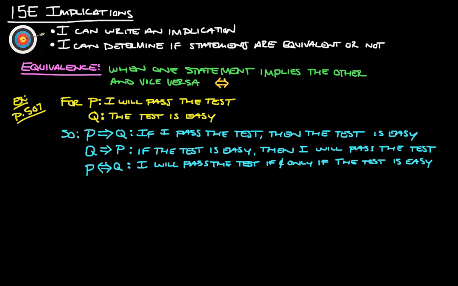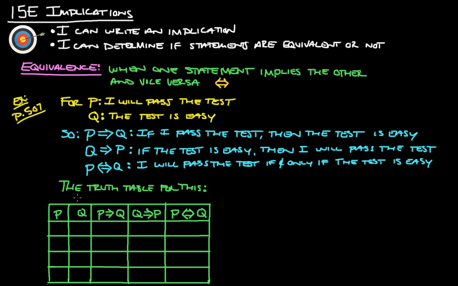Okay, so let's take a look at the truth table for this. We've got P and Q. So again, start with the second one, true, false, and then we've got true, false, false. So now we have P implies Q. Remember, if it's true, then that's going to be true. Again, I always go back to the cookies and the ingredients. If I have the ingredients, I can make the best cookies, so that's got to be true. If I have the ingredients and I can't make the best cookies, then that's got to be false. If I don't have the ingredients at all, like these last two, I can't disprove anything, so I have to assume that it's true.